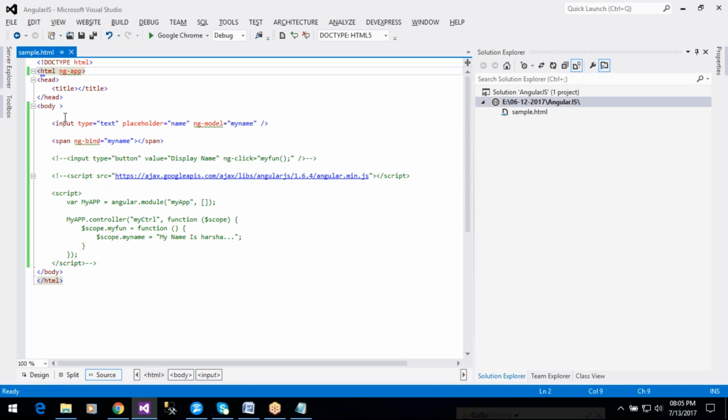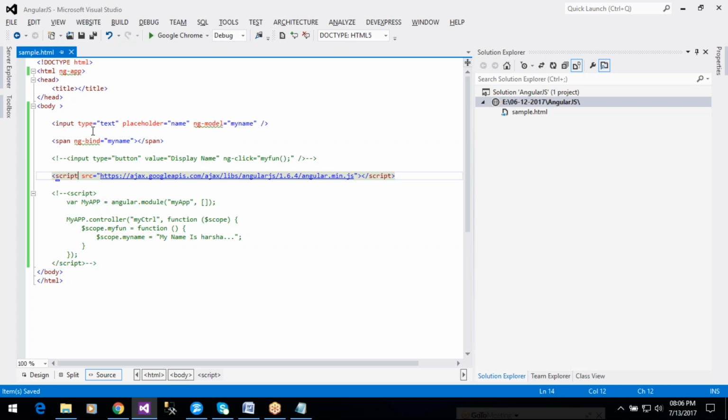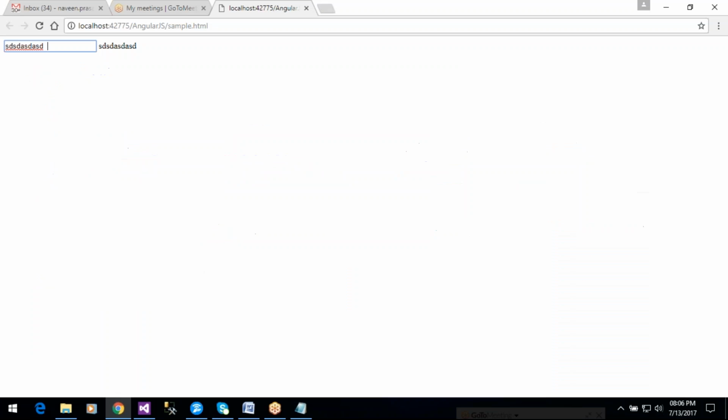The model, ng-app. We need this library. So this is actually one-way binding. Now uncomment this. You are binding the text from the controller, and again you can change this, hi, hello.